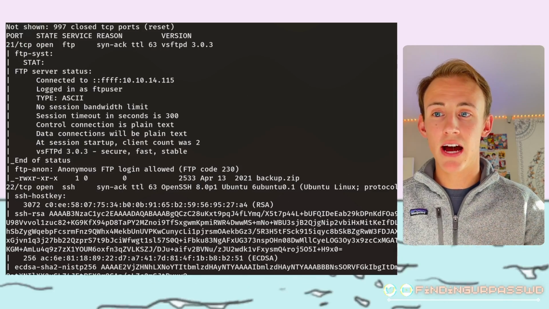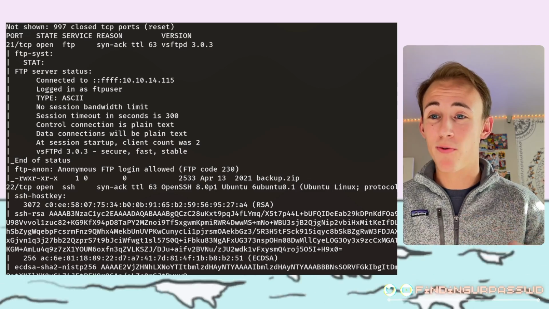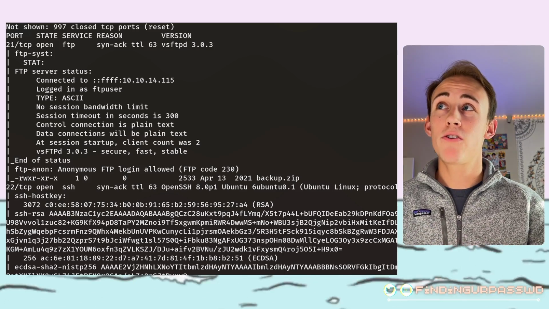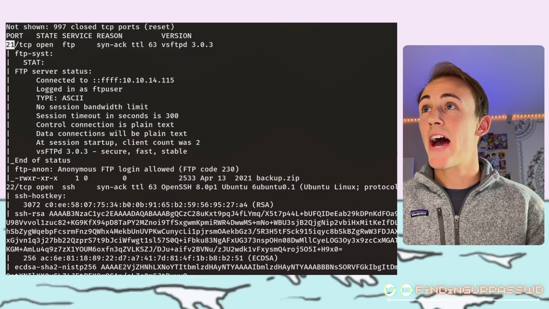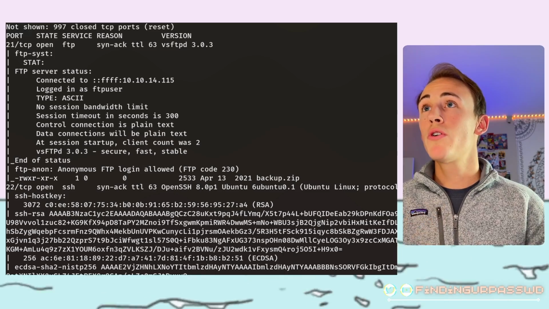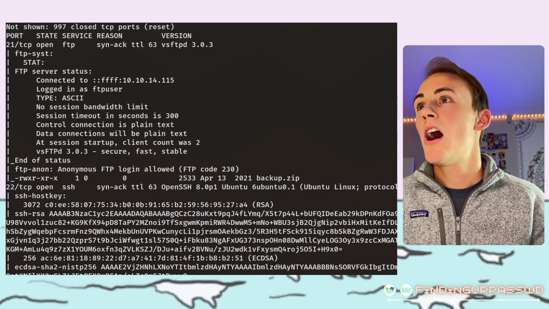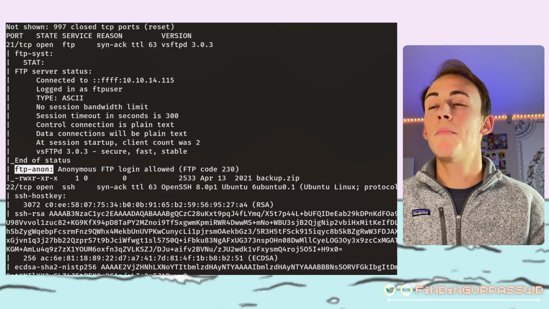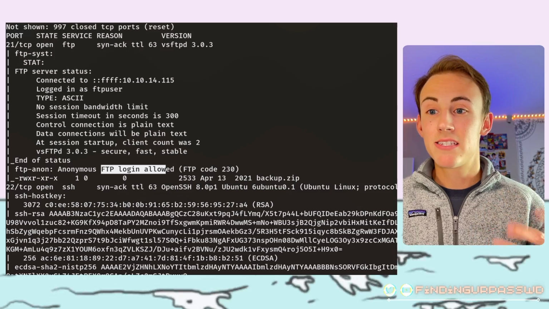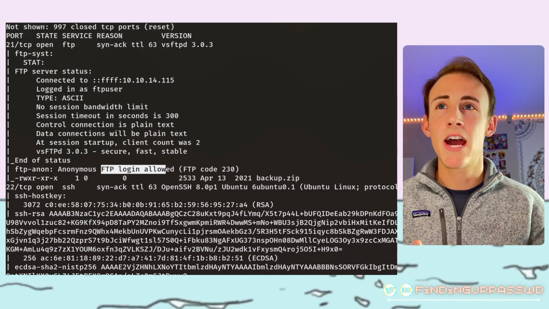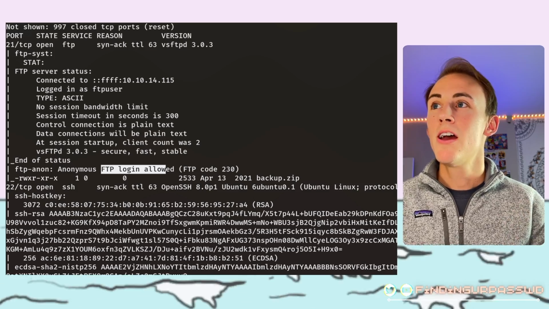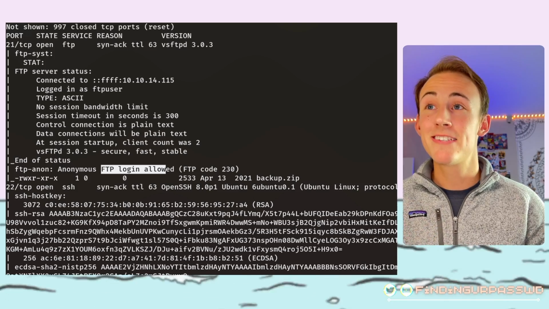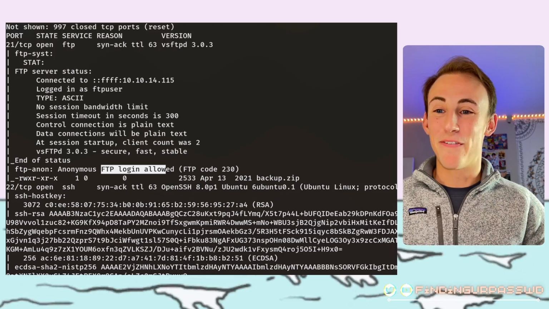I'm going to save us some time by skipping some of the rabbit holes on this machine, but a couple things let's go through and check out. The first port is port 21, and that is running FTP. If we look through our enumeration down here, you'll see the FTP-anon script ran, and we have anonymous login allowed. That is particularly important because we can check out what is inside of the folder. The FTP-anon script even does a directory listing and tells you immediately before you even get there.